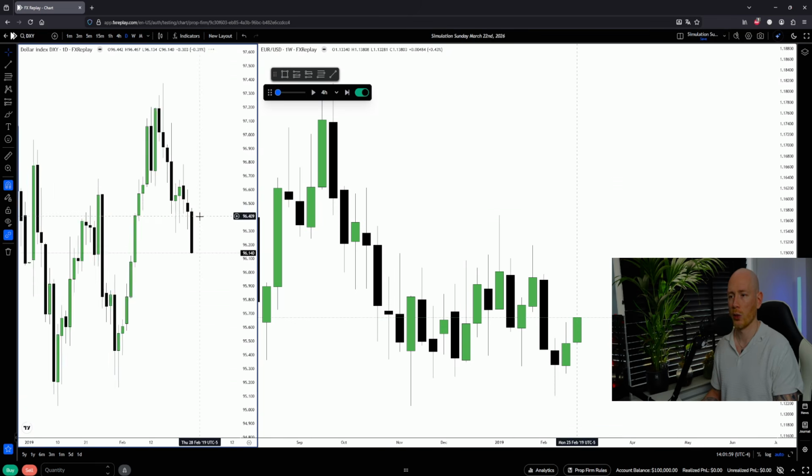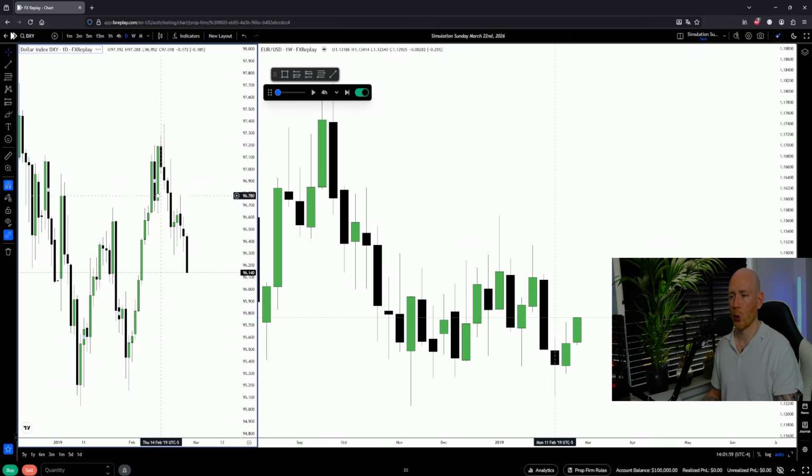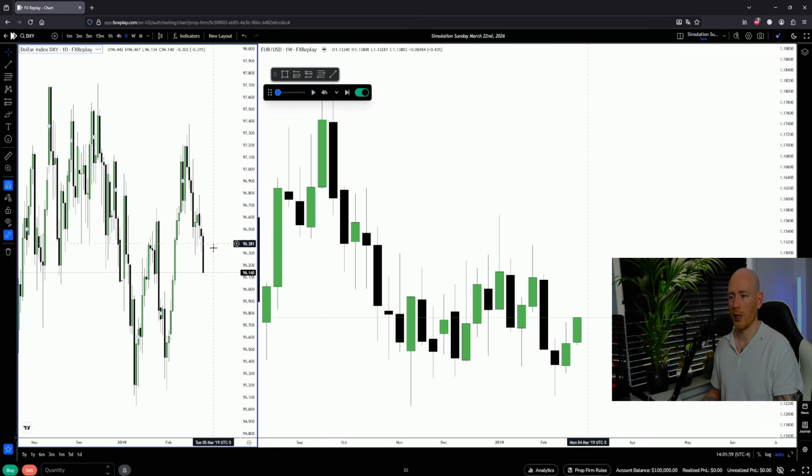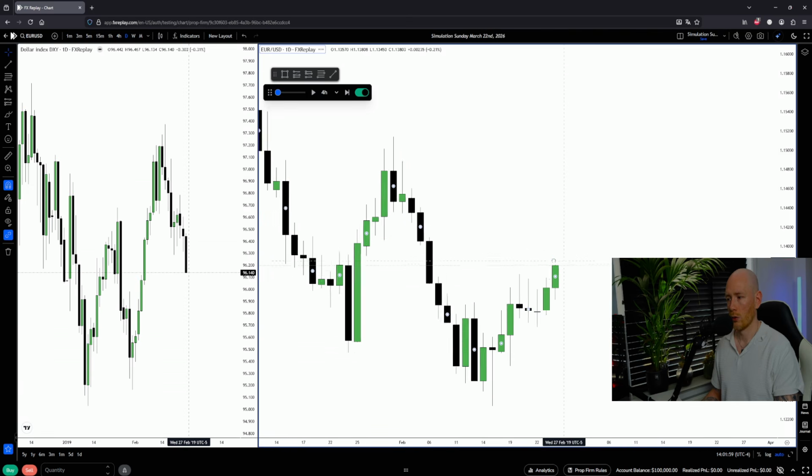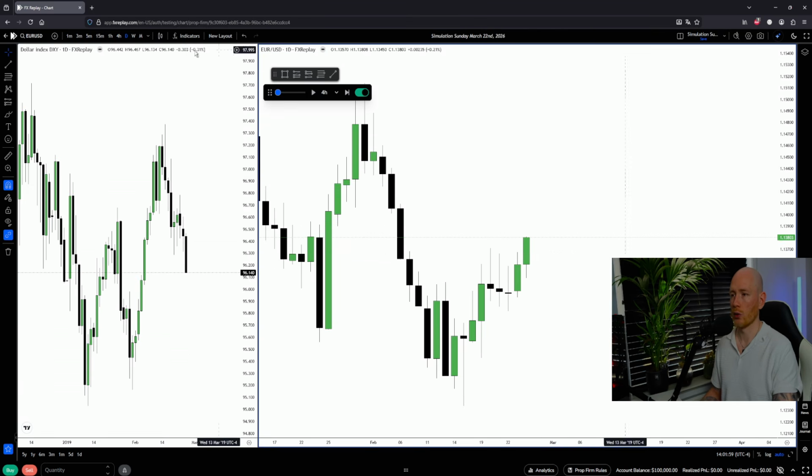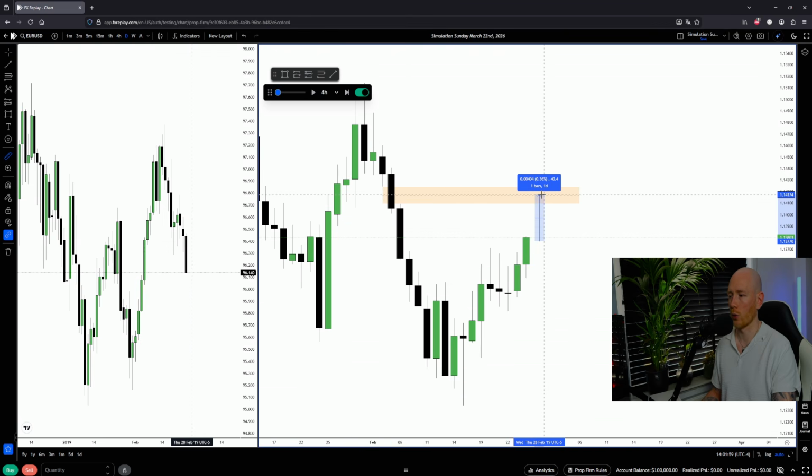So we're gonna take that with a careful approach. Daily looks very bearish, but we're approaching discount on DXY. So we're gonna assume it's still bullish until I guess until we reach this gap, and then we'll see what it does. So there's a bullish day upcoming. It's only 40 pips.